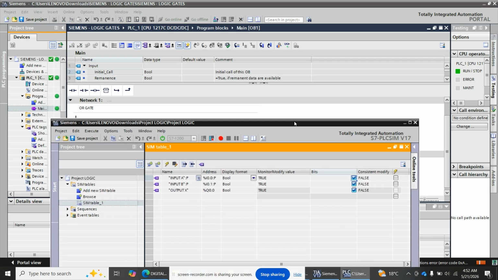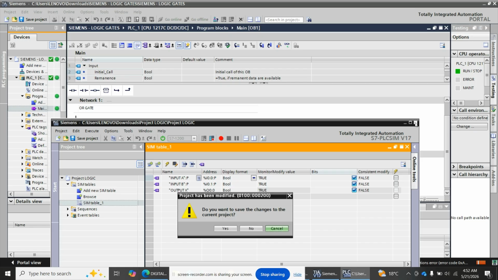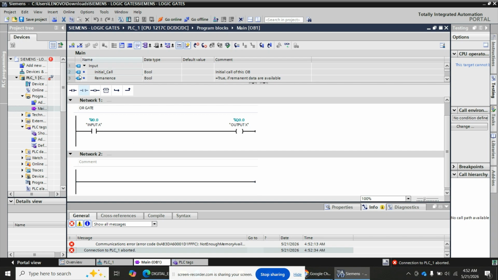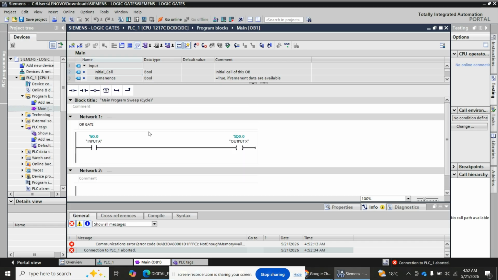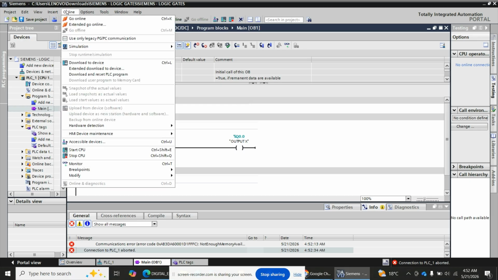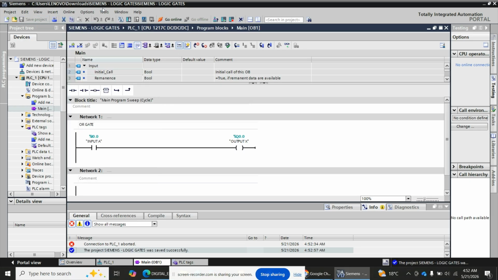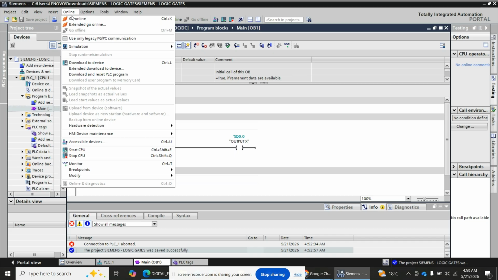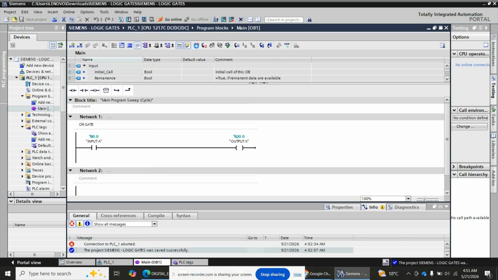Let me close this. Okay, go offline. All right, I don't know what happened here. It has misbehaved a little bit, but let me start the simulation again. Let me save this project and go to online simulation, start simulation.